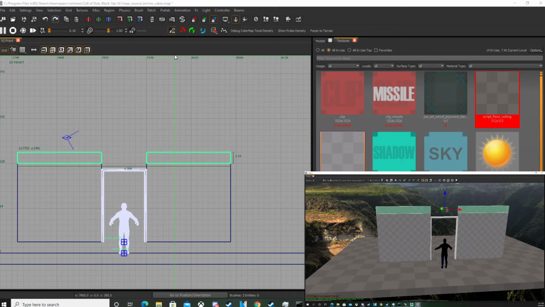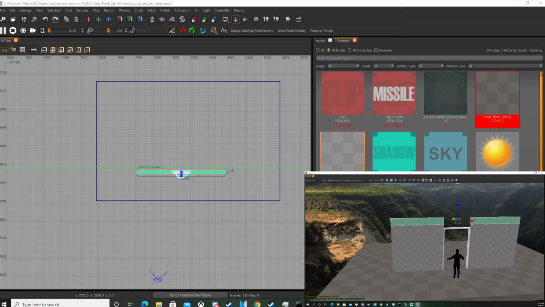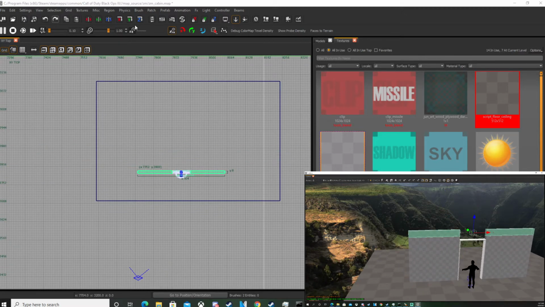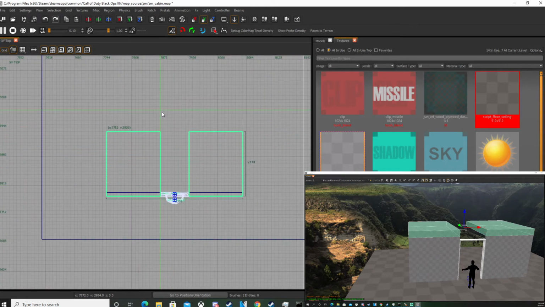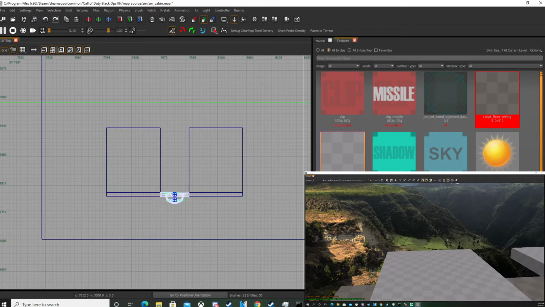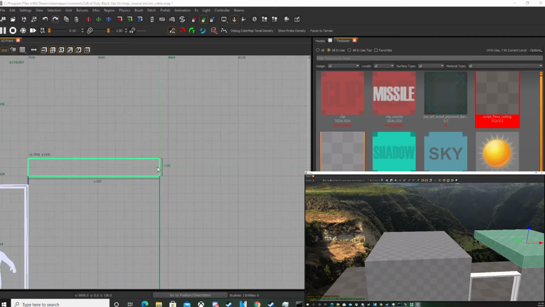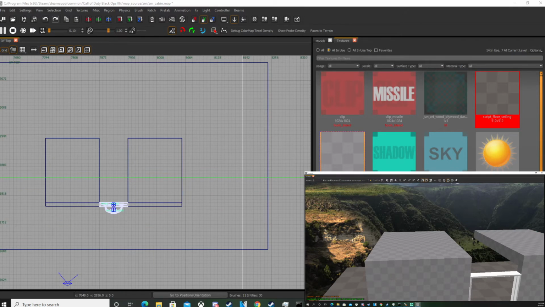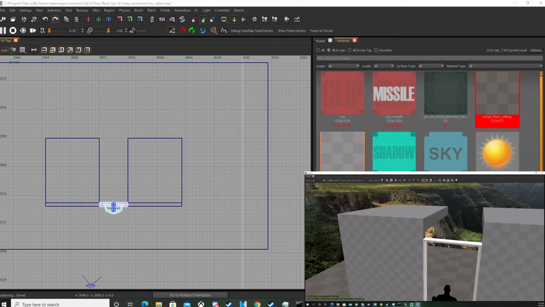Now you can take this, unselect that, and then switch back to the normal view. Now we want to drag this out like this, so go to the y-axis and just simply drag it out a little bit. Don't have to go too far, but just enough so that you know that's the ceiling, right? Because if we select on that, that is 16. That is the default floor thickness.